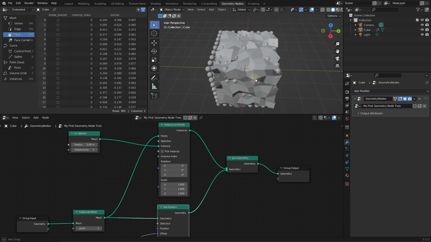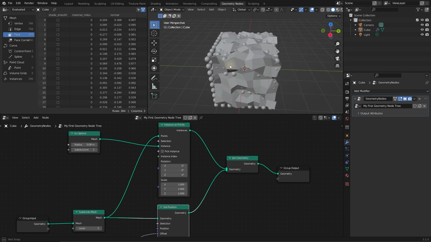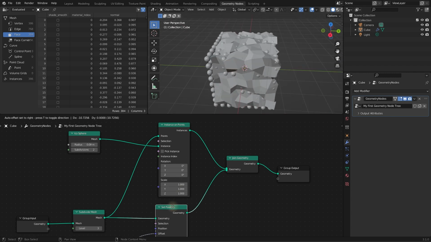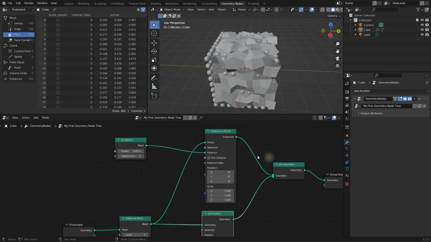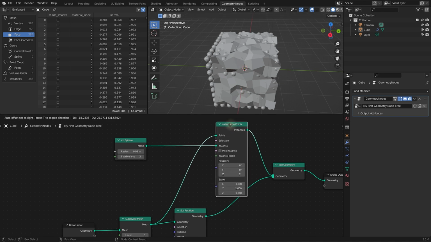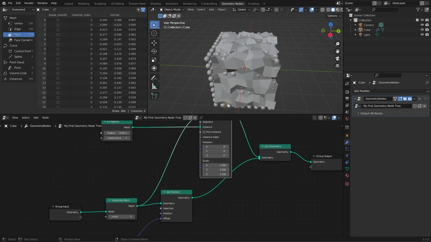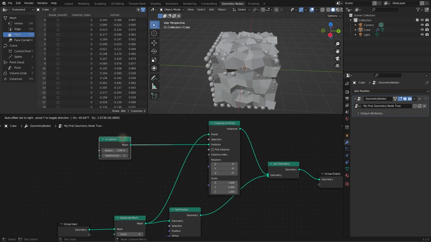And yeah, kind of, except that the icospheres are being generated based on our original subdivided but non-distorted mesh, whereas the mesh itself that we output is the output of this set position node. The way to fix this now is to use the output of this set position node, which outputs this distorted mesh, as the input into the instance on points, so that we're using the offset points on our cube to instantiate our icospheres.